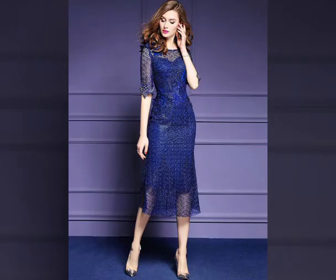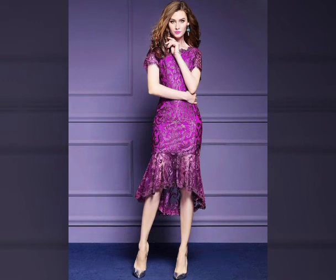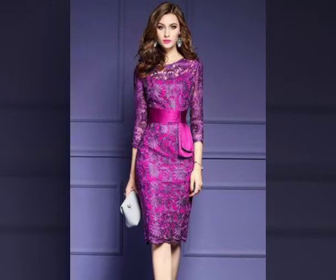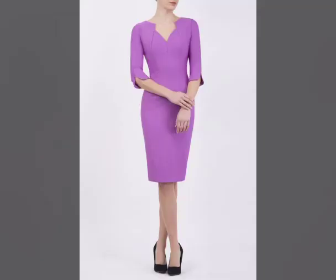Add a beanie if you want to look like a hipster. You will be obsessed with this one — it is so soft and perfect. Beanies are also great for fall. You can totally pair a bodycon dress with tights, ankle booties, a beanie, and a sweatshirt and be fall fashion ready.